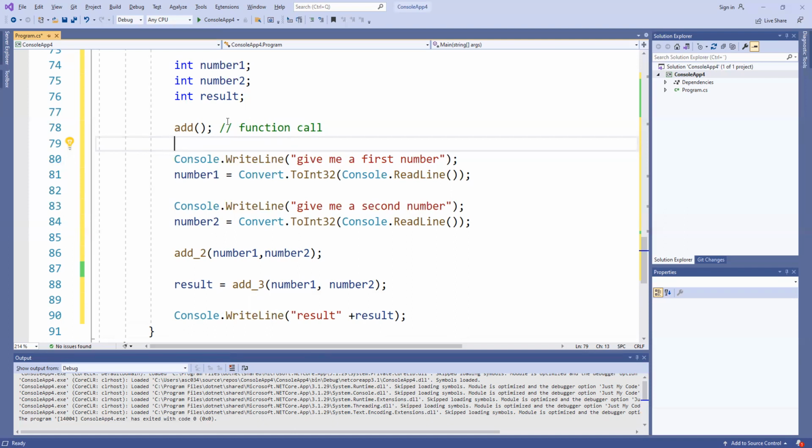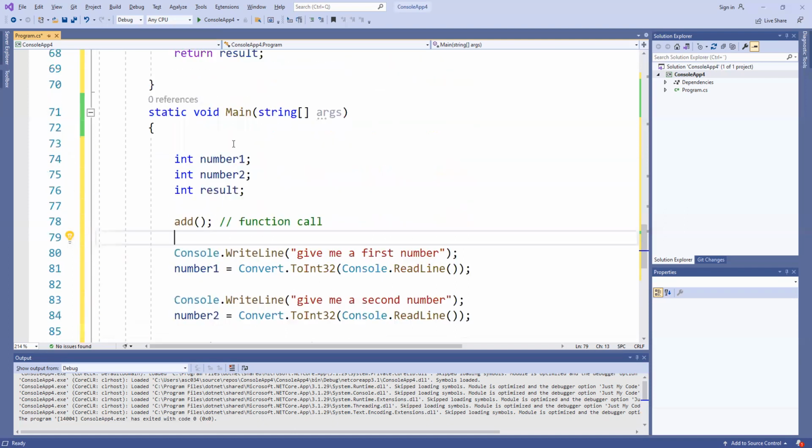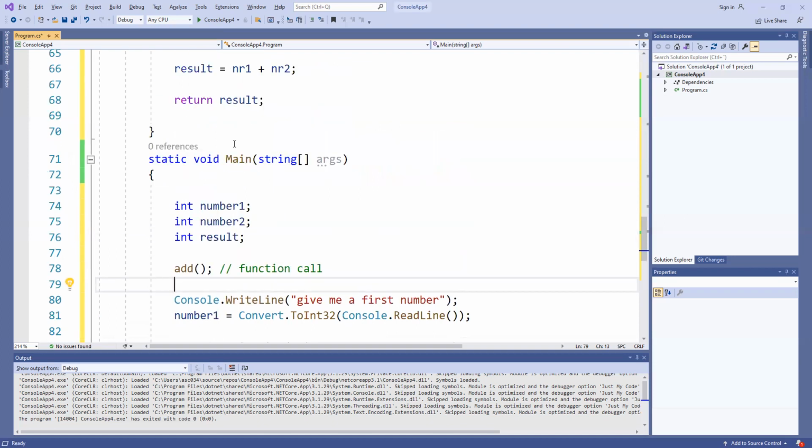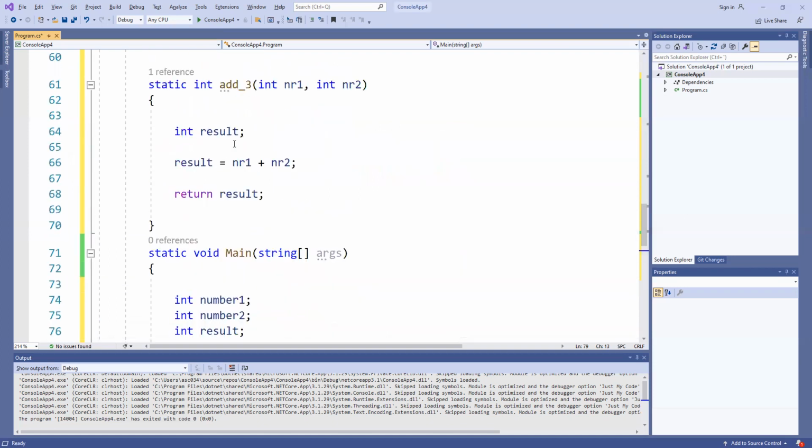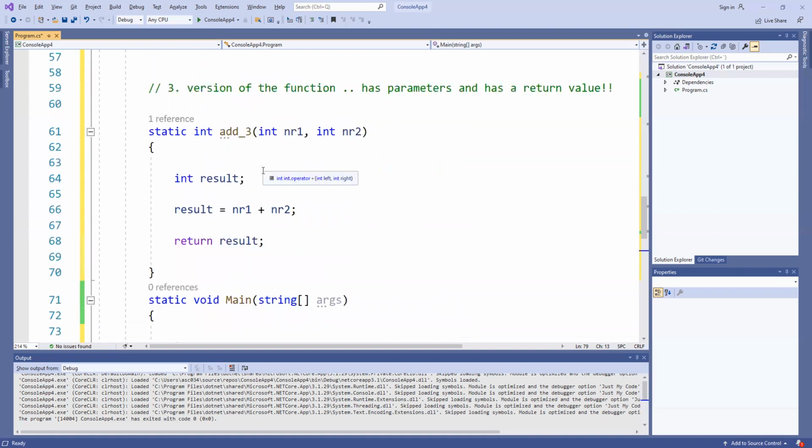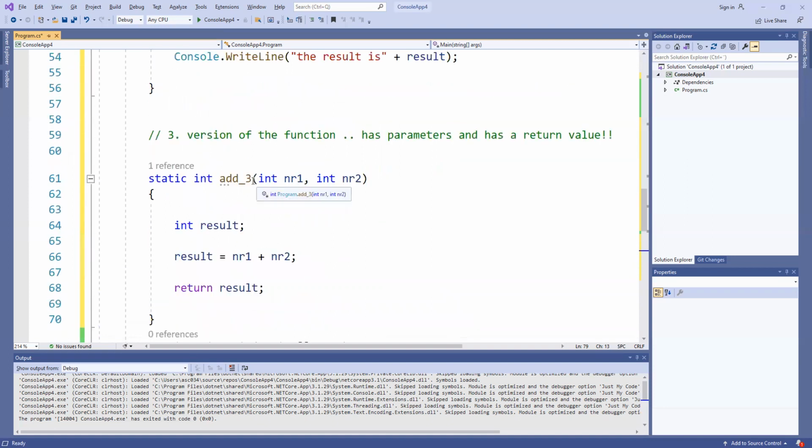But write different versions and call different versions and get used to functions. Even in Python, functions look kind of the same. Functions are the only thing which are kind of the same in all programming languages.